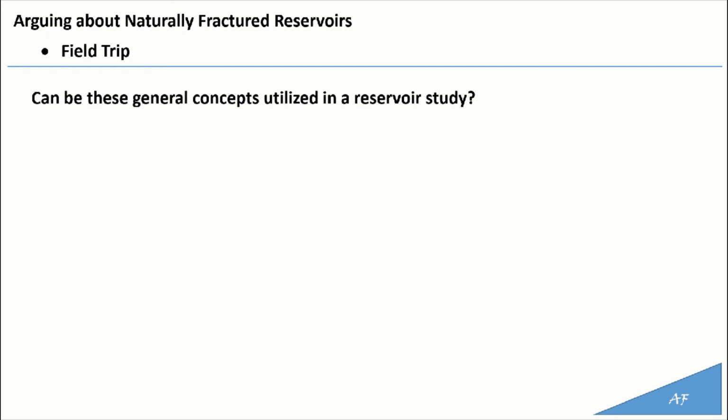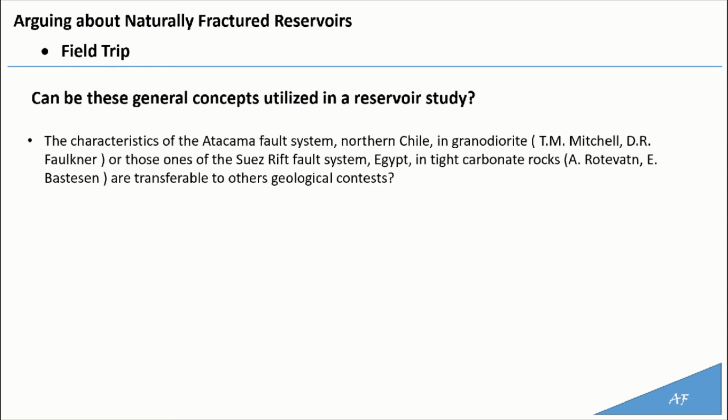I wonder if this general concept can be utilized in a reservoir study. The fact that these rules are inferred from a completely different geological context, as the Atacama Fault System, northern Chile, in granodiorite, or as the Suez Rift Fault System in Egypt, in tight carbonate rocks, asks the question if these rules are transferable to other geological contexts.